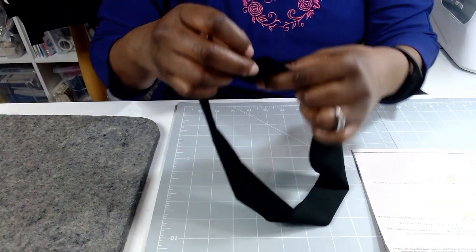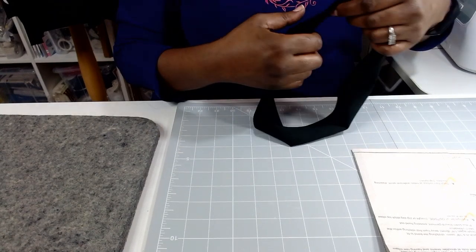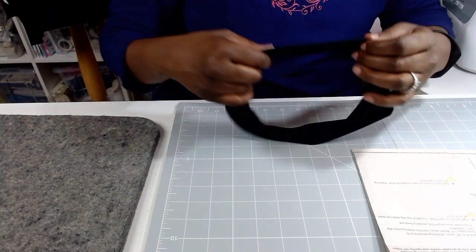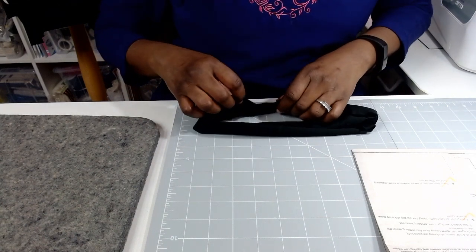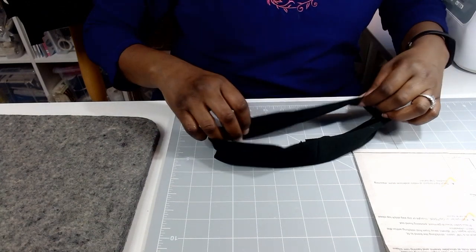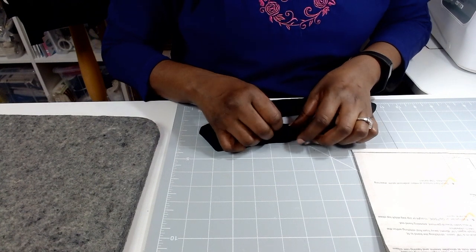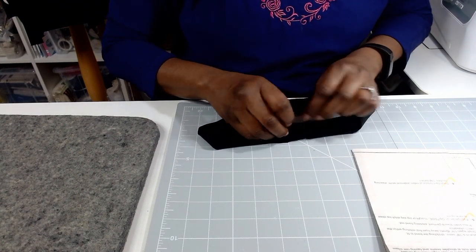Okay, so open out that, matching all our raw edges. I'm going to give it a press once I've got them all facing in the direction we need them to go. It's going to make it a lot easier to sew.